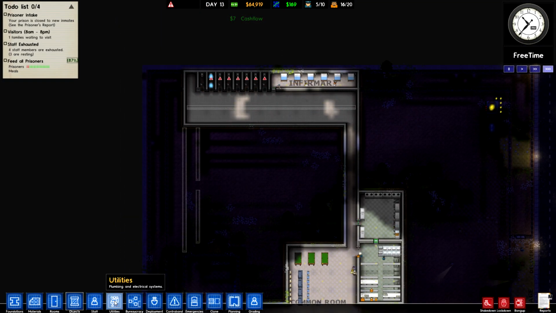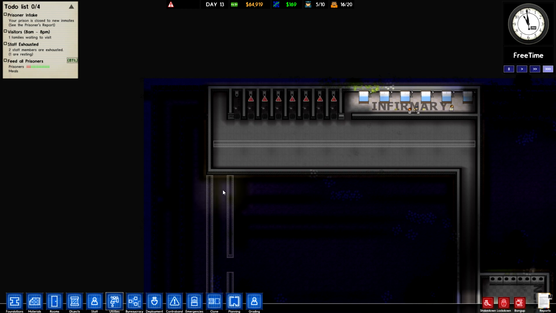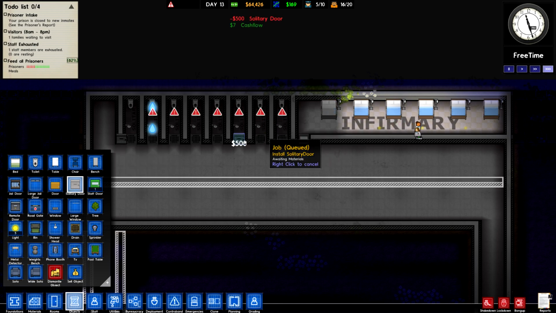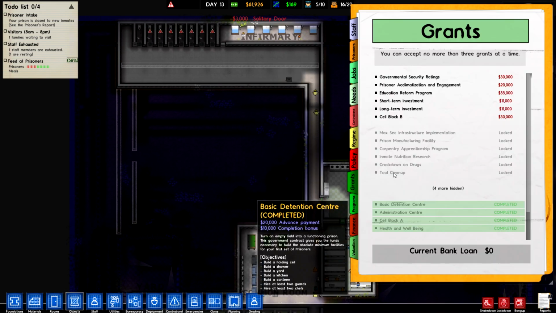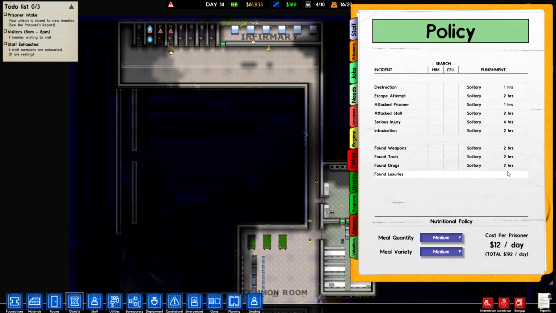So, utilities. Apparently, I didn't hook that guy up there. So, finish that, and we'll go like this. Like that. So now when I go to my policy here, I'm basically going to change, and this is something I also need to find the best strategies for, if it's better to do certain things lockdown instead of solitary. Of course, we can also change the time duration. I'm just going to leave them as is for now. But you can also say, if this guy does destruction, do we want to search him or his cell?